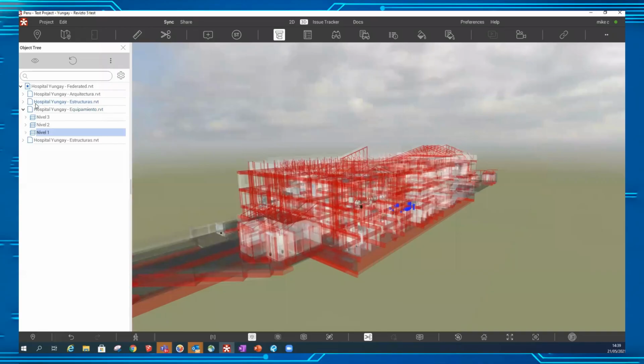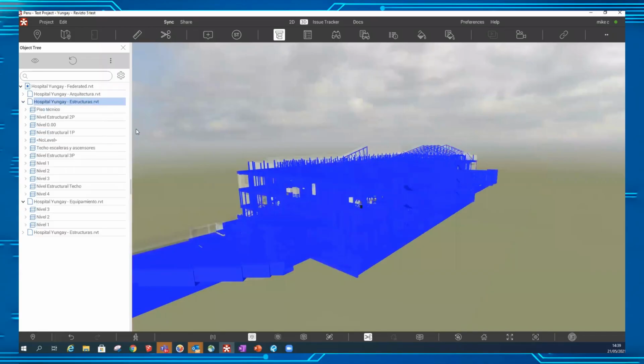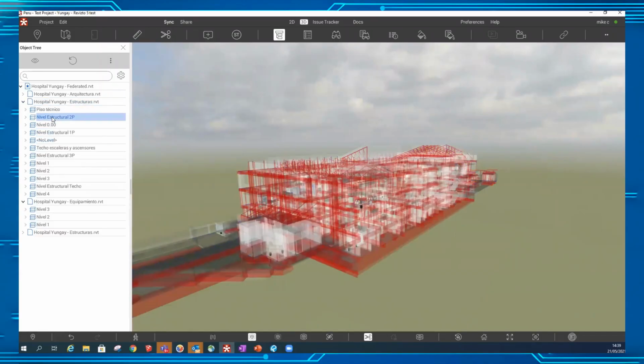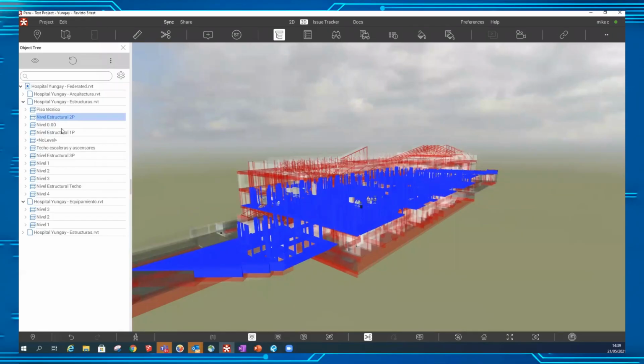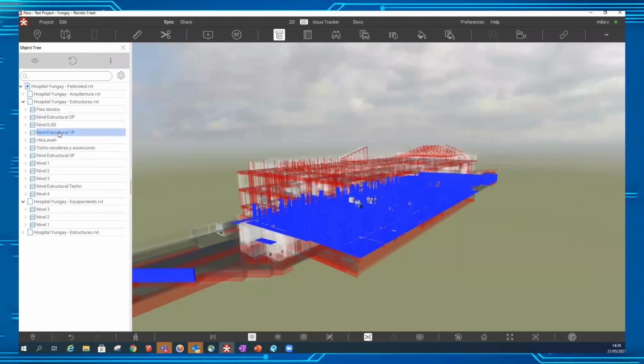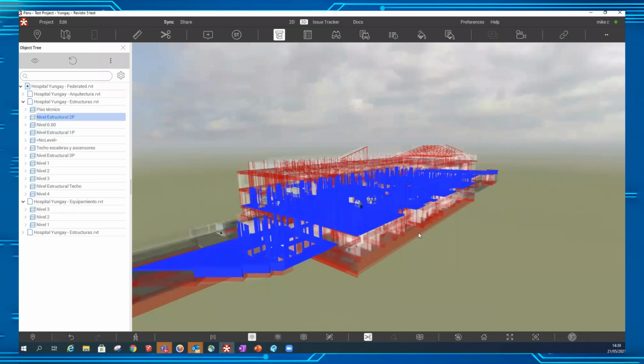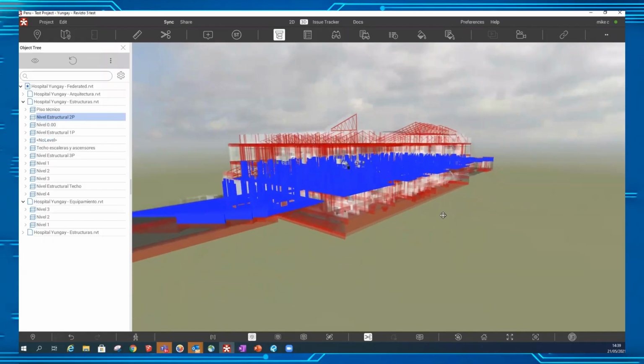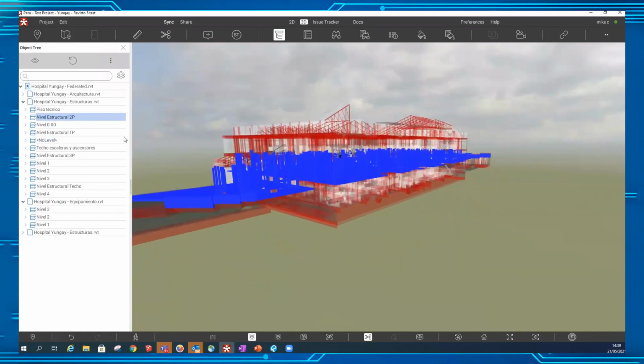In the structural model, we could choose the different floor levels. And there's something that looks a bit odd to me there, that all of that that's shown in blue is coming in as, oh no, that is at second floor, it doesn't look odd.